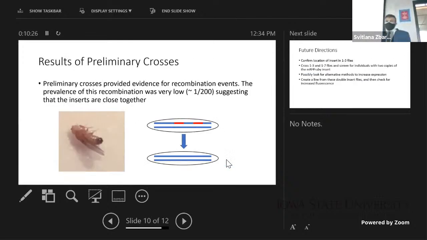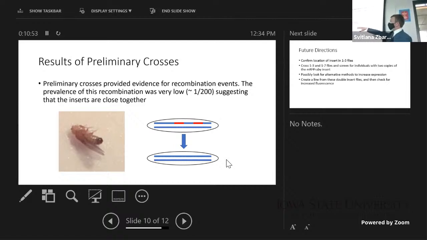And so last spring before COVID, we actually started some of these crosses ahead of time so that they would be ready to screen when I confirm these locations. But sadly, due to COVID, we had to shut down our lab for a few months and we had to toss out these lines. But while creating these lines, we did see some promising signs that it actually was possible.